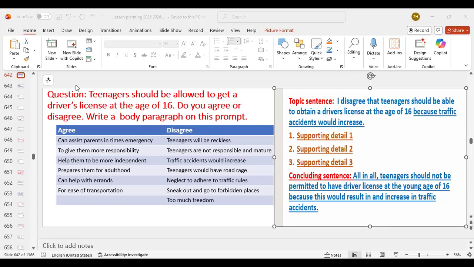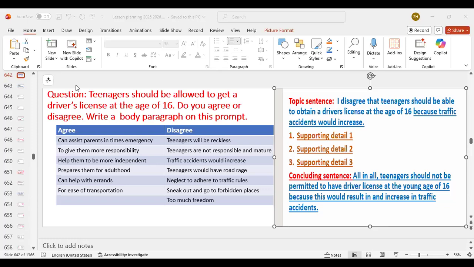It gives them more responsibility and makes them more independent, which is important. So when they are older, they can also help the parents with errands, to make it easier to help just in an emergency. Can I read it? Yeah, read it for me.